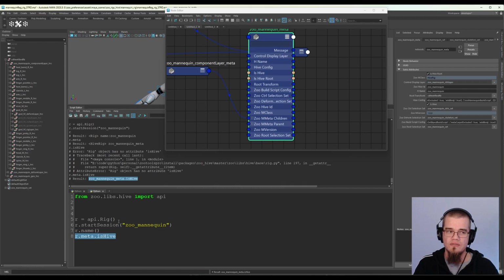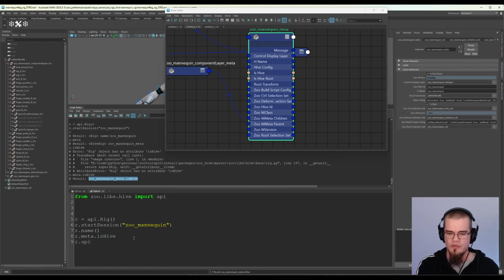This makes it really handy for building your own nodes that store metadata, for doing things inside your build scripts, where you can attach your own rigs and have a meta system sitting on top of that, which basically connects up to your controls, your joints, and so on. So when you write tools, you have a more consistent way of working, and you don't have to worry about naming so much. In fact, part of this is how the spine works in Hive, where we store extra attributes on metadata. This leads to something else.